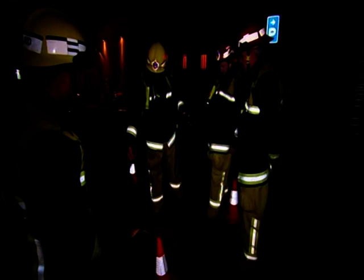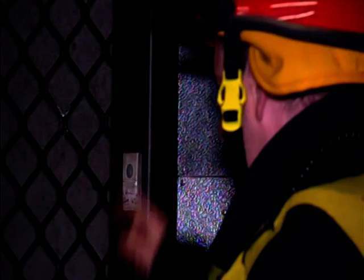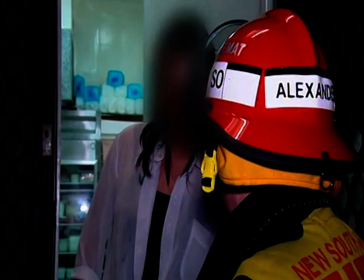Suddenly, they pick up the scent again. A bit of a smell around that thing. We think that's a grease trap. Station 15 thinks it's onto a hot lead. Hello, how are you going? Good, thanks. This is your grease trap here, correct? Yes. It hasn't been pumped out in the last couple of days, you don't know?